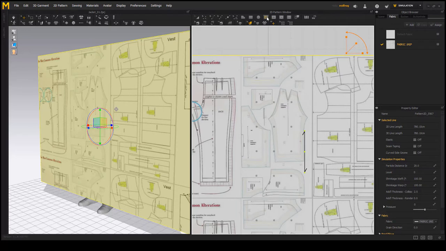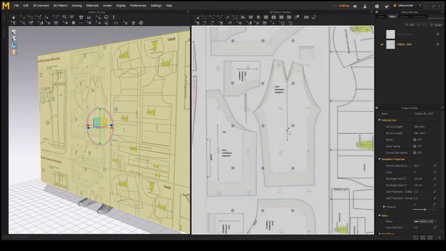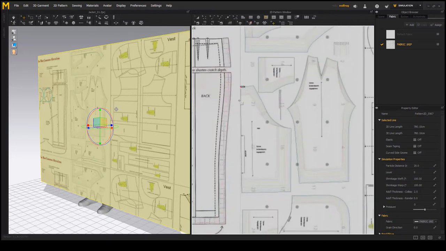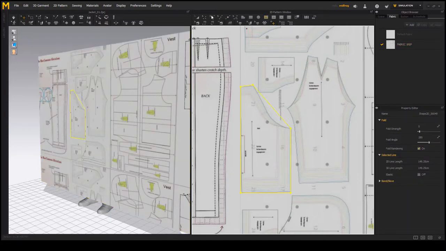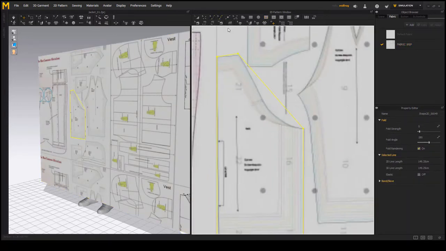So let's start tracing our patterns with this tool. Click on the corners, press Shift to draw straight lines. Close the shape by clicking on the first point, and now start adjusting the curves.